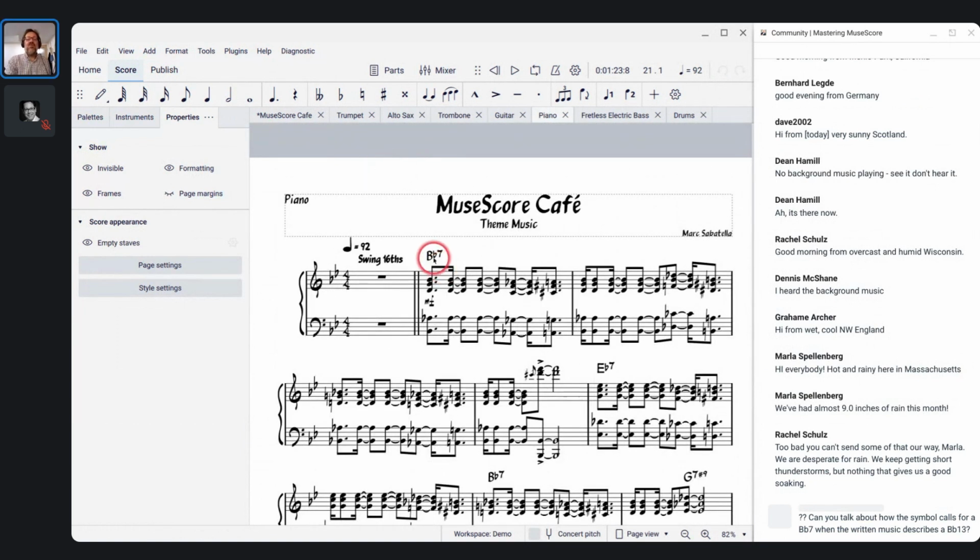The chord symbol says B-flat 7, but the voicing that I've actually written out has a 13th. There's a thing you have to understand about chord symbols, especially in a jazz context, although not exclusively. They're guides. They're not prescriptive. They're not meant to tell you exactly what to play.